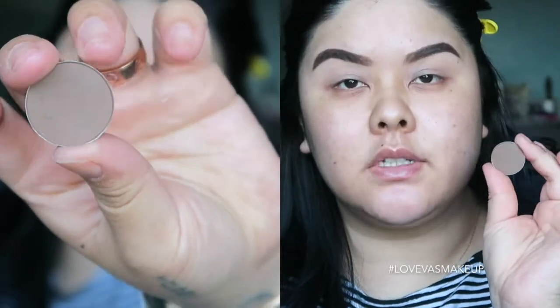Now I'm gonna take my transition shade. Usually at this point you want to use a fluffier brush like this one. This is the MAC 224 brush. Super popular. I personally like my transition shade to be matte, so I'm gonna choose a matte shade first. When I don't know what look I'm going for exactly, it takes me longer, like I mentioned before in my video, so I'm trying to just figure out what I want to do. Let's do this. This is the MAC Espresso shadow. It's like a matte brown.